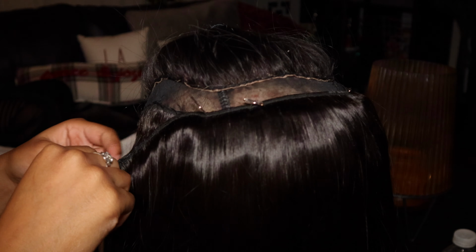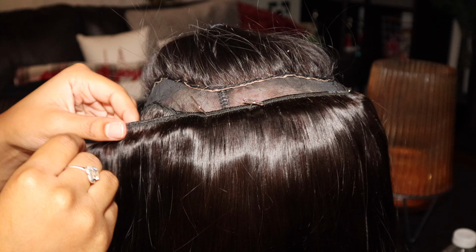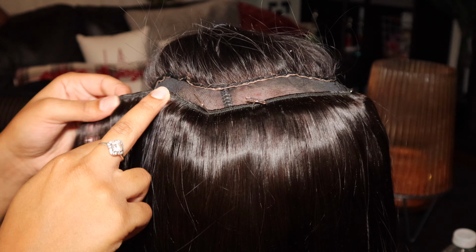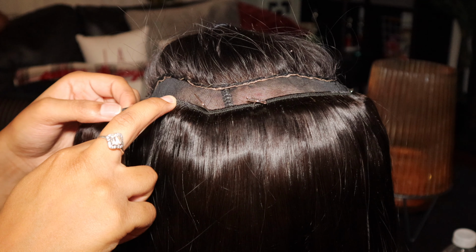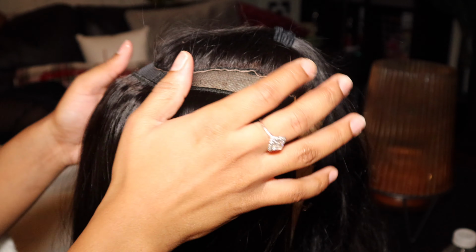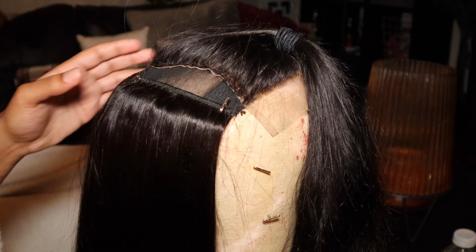But my T-pins are very important for this because they help to guide me and show me what step I'm at. After doing this, all I do is cut the bundle at the top. Before I got to the top, I was not cutting the bundles. I really folded the bundles and just continued sewing, which doesn't give you the flattest feeling at the edge, but when I got to the top, I made sure that I cut it so it's really flat.